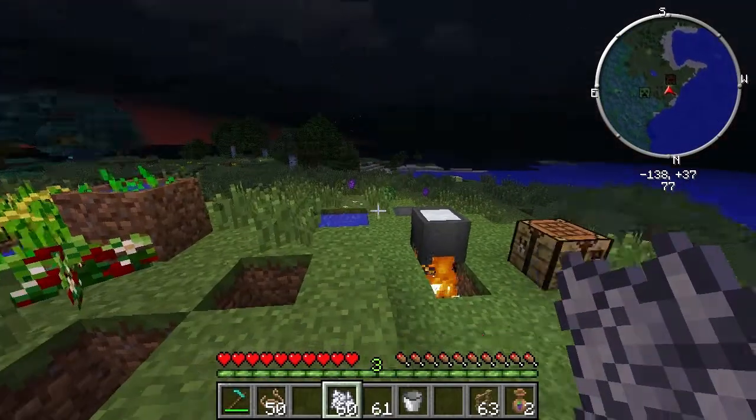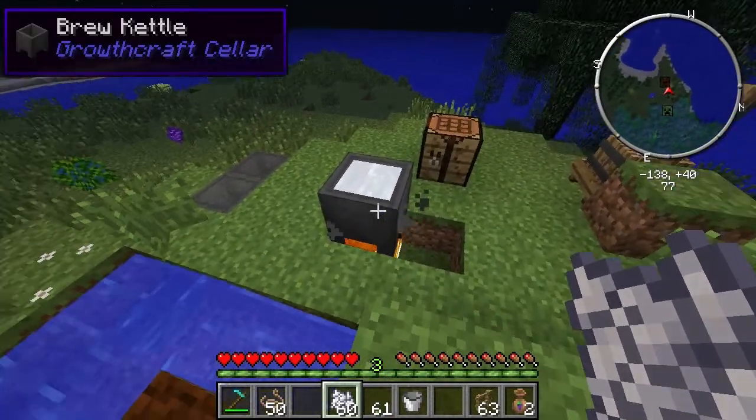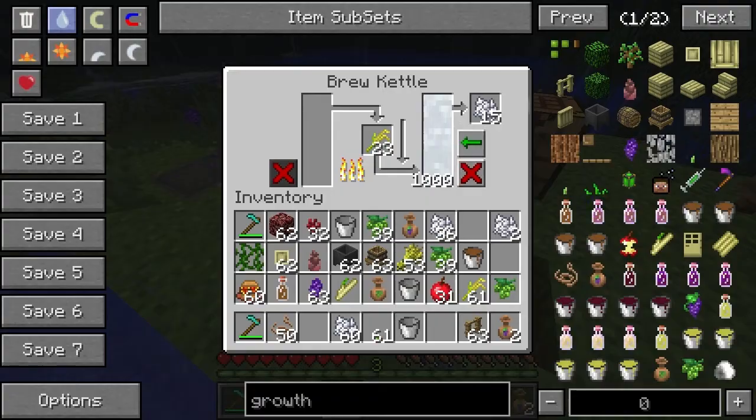Okay, so now here we have the brew kettle, which is the other sort of block which is added here.